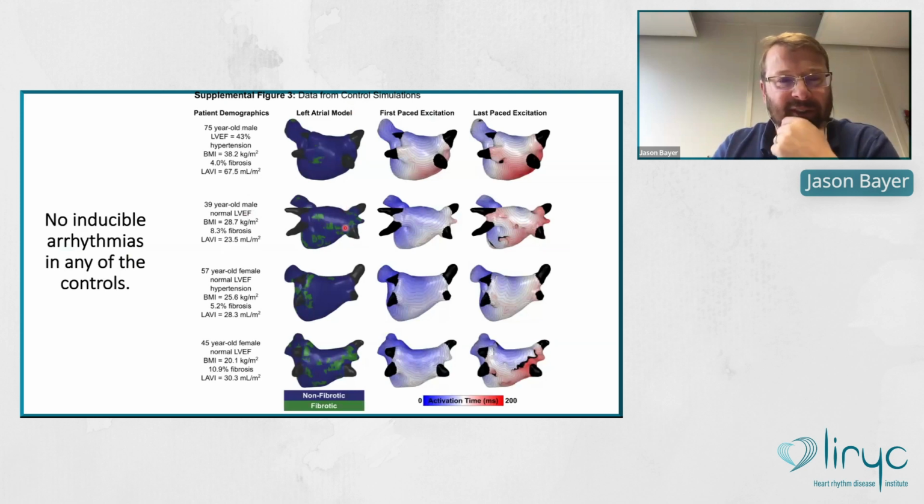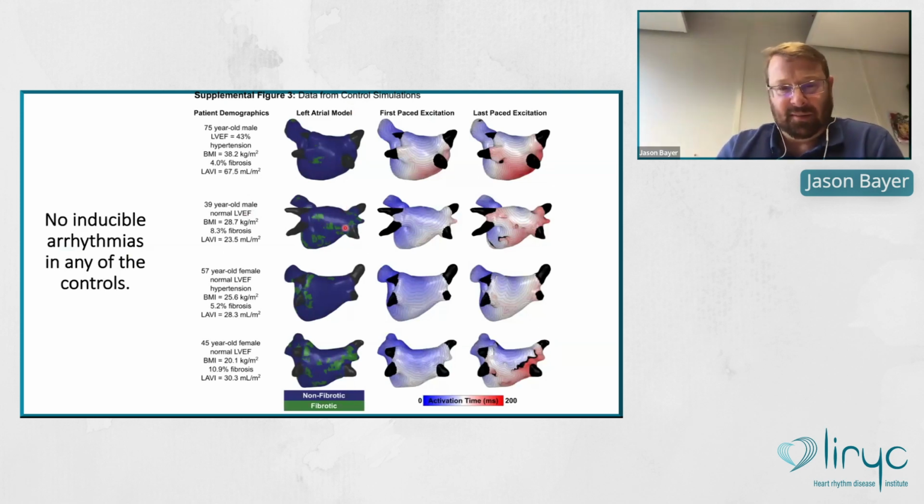And so here's the results in the control patients. So they had the different control patients. They did the same protocols, the same stimulation sites, the same conduction velocities, but there wasn't really much fibrosis in them. But they did have a range. They did have some patients that did have more fibrosis than others, so that kind of compared to the group that we were looking at. But given these patients, they were not able to induce any sustained arrhythmias. And so this was just a quick figure to say that they weren't able to generate any arrhythmias in these.